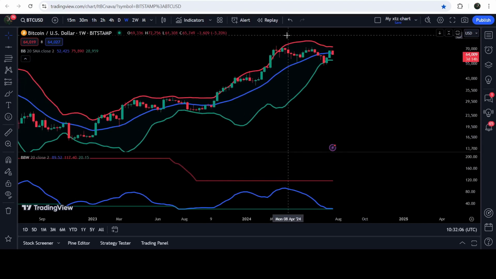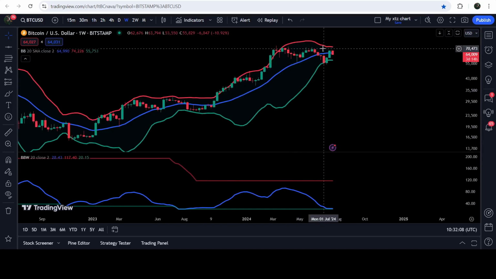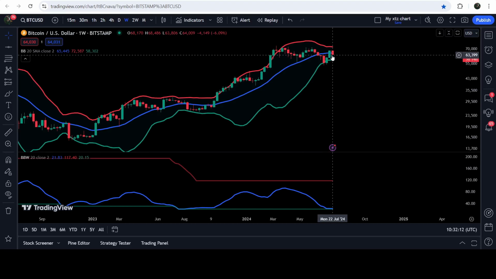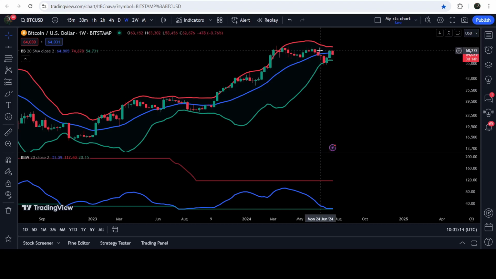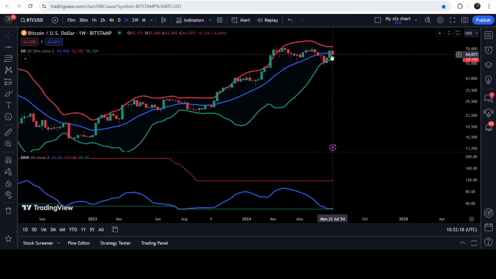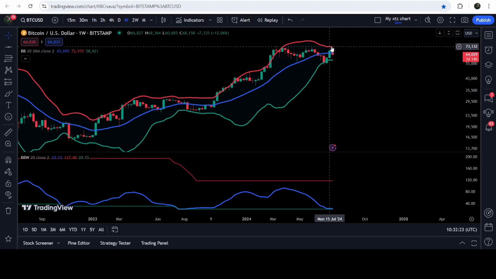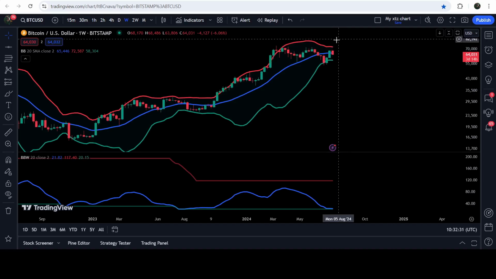And this time you can see that the Bollinger Band is still very squeezed, and the price has bounced very well from the support. And now after this bounce, if the price breaks out this basis that is now acting as a resistance, then there will be a very high probability that the price may hit the upper band of this Bollinger Band, that is at this time at $72,587. And then it may again start another pump or rally to the upside.